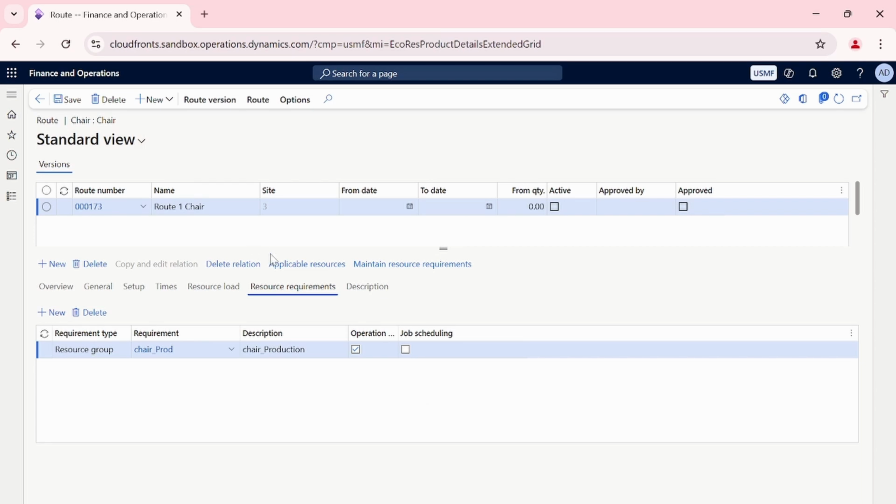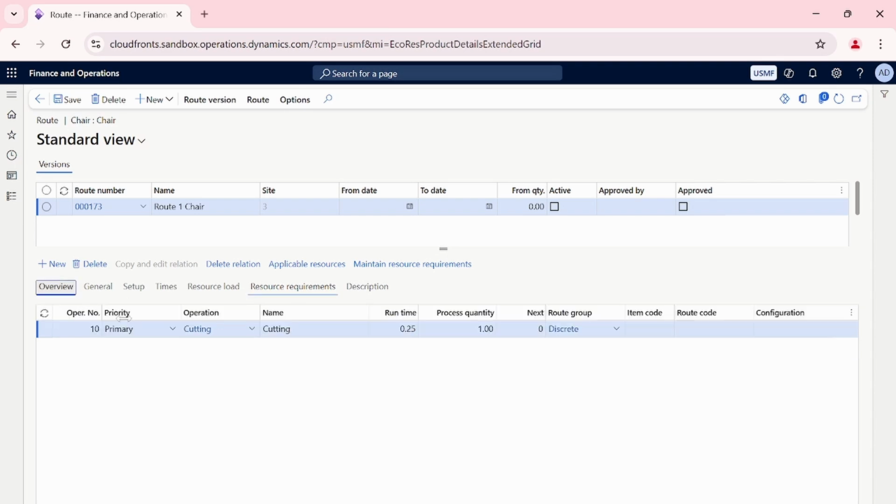We are going to cover it in a future episode, so just keep it disabled. Now we have added one, next. The important part is the next. Next means, once this process is completed, let's say cutting is completed, what is the next step?